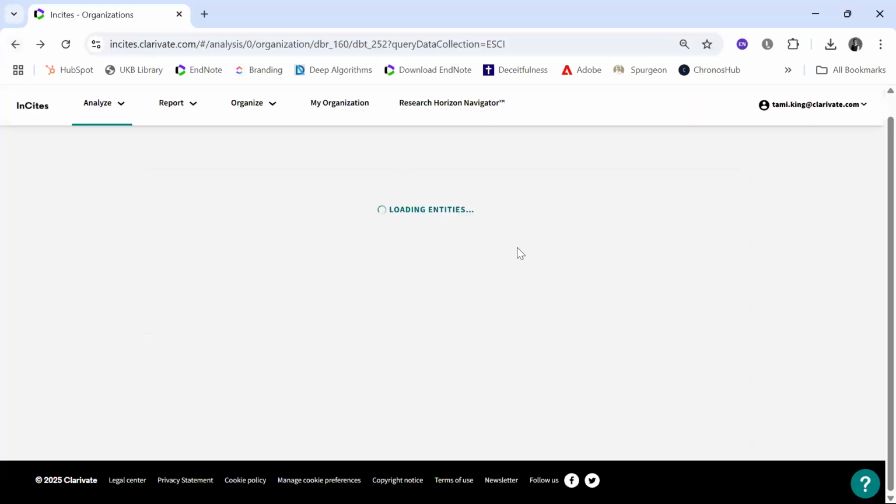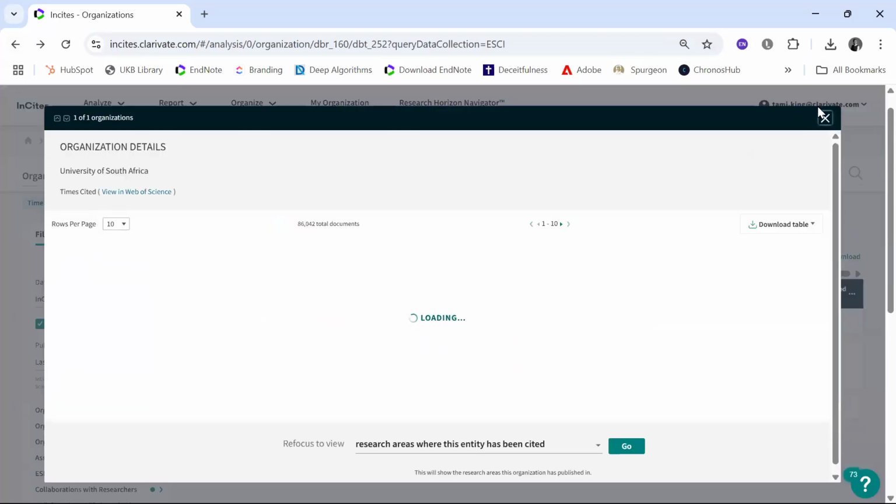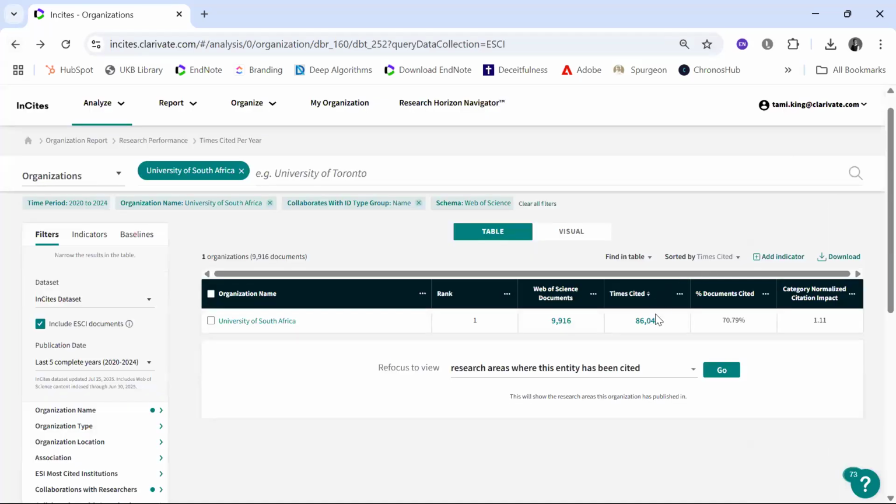I actually wanted to just click on the citation topics themselves. Okay, then go into the research areas. Yes, that's where I wanted to go, the research area.